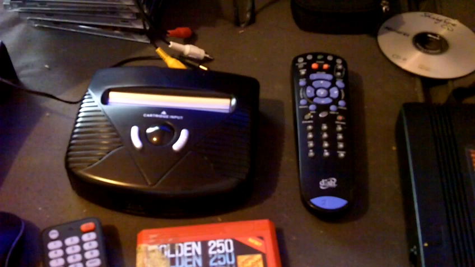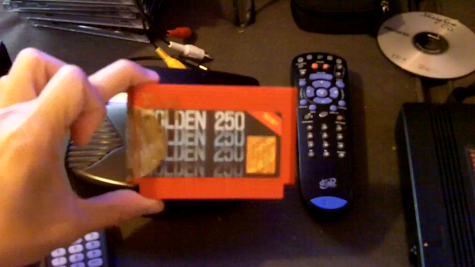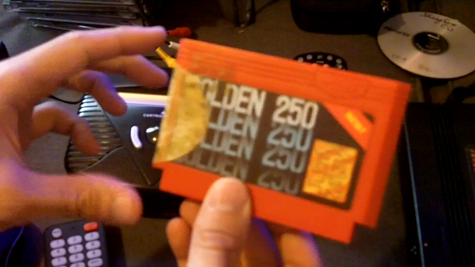Hey guys, today we're going to be looking at a Famicom multi-game cart, and that is the Golden 250. And as you can see, mine's in rough shape. The case is broken, and one of the plastic pieces that holds the chip inside is kind of loose. So I have to be careful in putting this into the console.